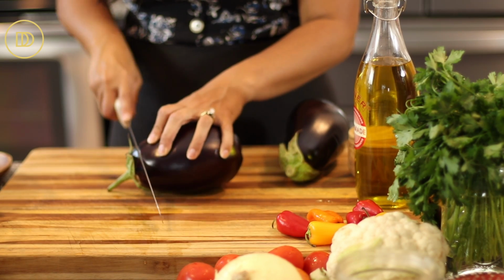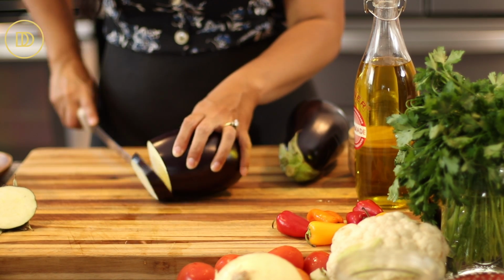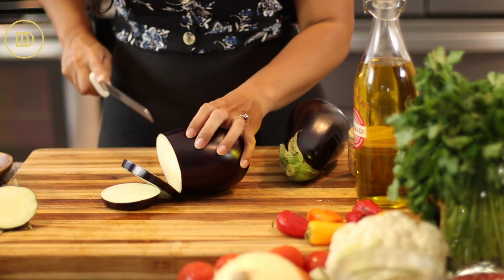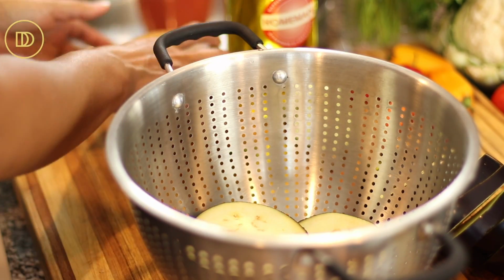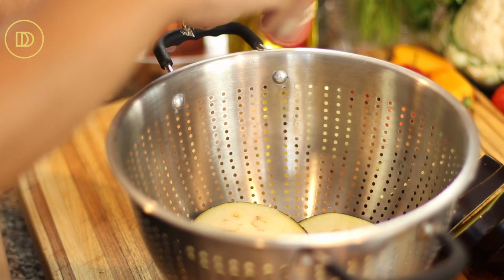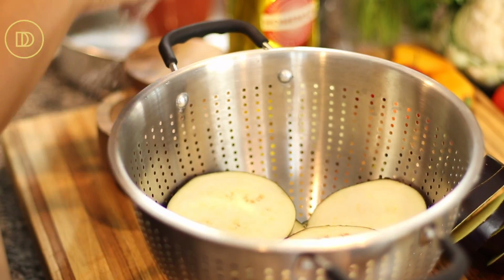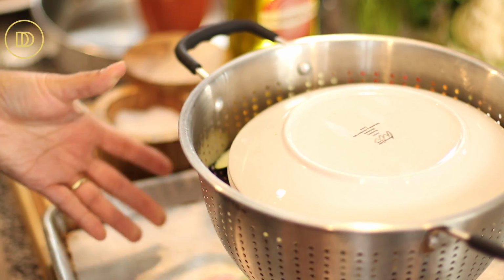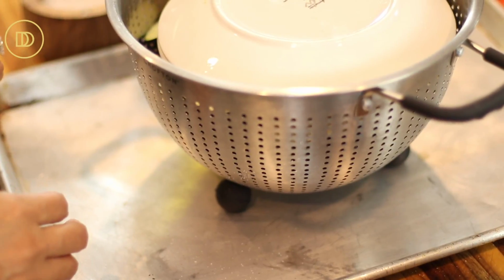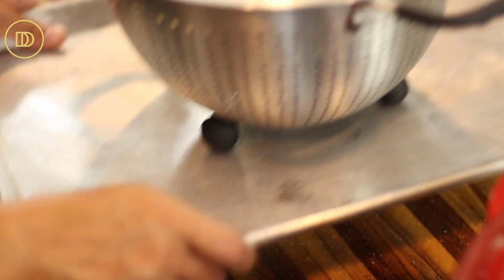We're going to begin by slicing the eggplant because they need to drain out their bitter juices. So we're going to slice them into half-inch thick slices. You're just going to place the eggplant slices in a colander, and sprinkle them very liberally with some salt. You can also put them on a baking tray and do the same thing. And then you can just take 2 plates and weigh them down. Put it on a baking tray or in your sink and leave it on the side for about 20 or 30 minutes. You're going to see that the juices are going to start to come out. We're going to set this aside.